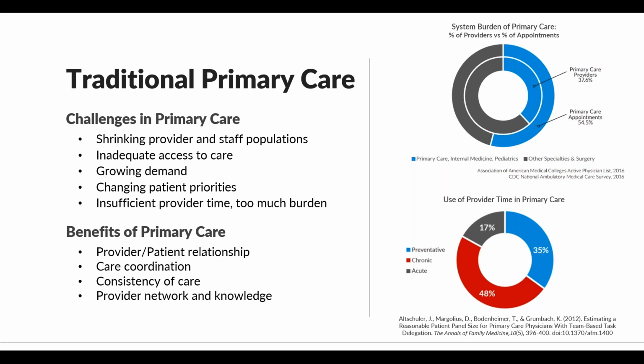Studies show that outcomes are better when patients have a good relationship with their primary care provider, when they're well cared for, when they communicate and trust that provider. And so any time that we're talking about primary care, we need to realize that we're not talking at any point about trying to replace that primary care provider. What we're trying to do is discuss the technology options and the offerings that can supplement or assist those providers.